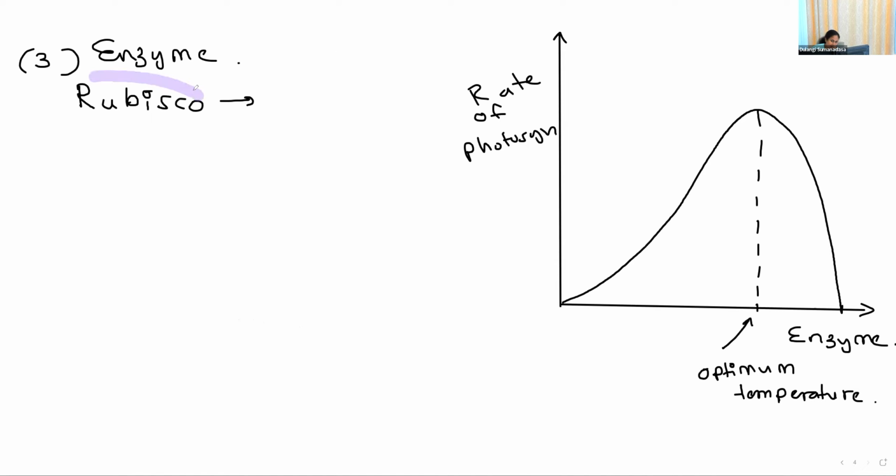So if you're considering an enzyme, it needs to be Rubisco always, right? For photosynthesis, it's the Rubisco. Because Rubisco is the one that's going to produce the glucose. The Calvin cycle is going to be using Rubisco only. So it needs to be present in every single plant, C3, C4, CAM photosynthesis.